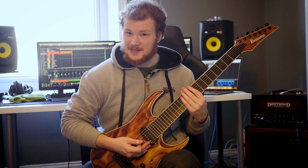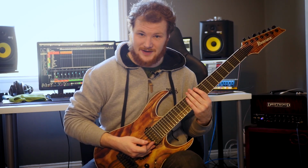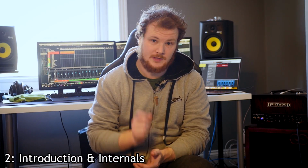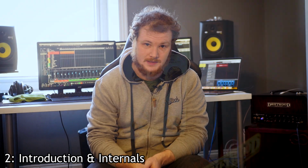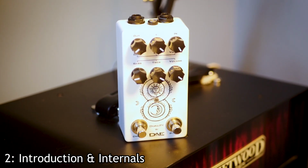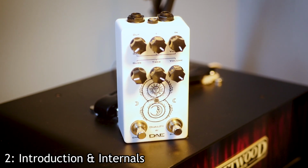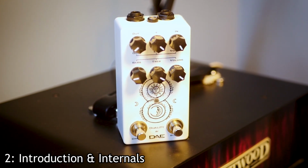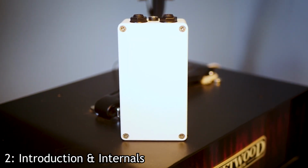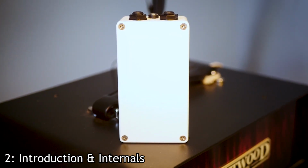Well, now you know what it sounds like, let's go into a little bit of a more in-depth dive. Alright guys, so I am obligated to tell you that this pedal is a prototype, and that means it is hand-painted and hand-soldered. So the finish on this particular pedal, when you get the real ones, when they go into manufacture, will be of a lot higher quality. It'll be perfectly machined, perfect construction all around. So yeah, you've got that to look forward to.